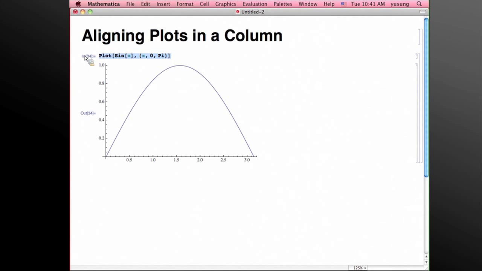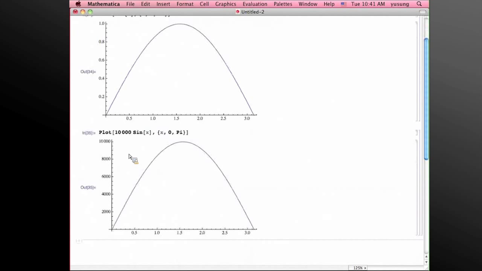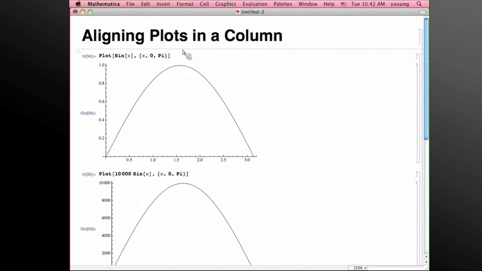So let me show you two examples of plots that have widely different x ranges. So essentially same plot. Now, what the user meant here is if I increase the range to, let's say, 10,000, then you can see the y-axes are not aligned just because the ticks on the side are not aligned, right? Because it has a much bigger number. It has 6 digits here, 5 digits here. So now, how are you going to align these two?